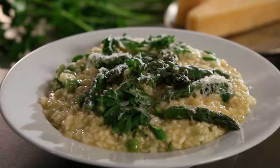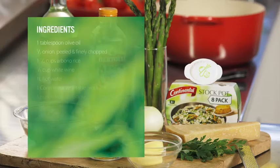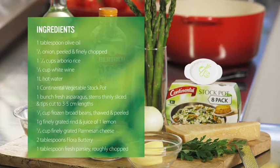I love making Italian food, especially risotto. It's one of my favourite dishes. Let me show you how to make my beautiful spring risotto with asparagus, lemon and broad beans using Continental vegetable stock pot. If you don't have Borio rice, use a good quality medium grain rice instead.